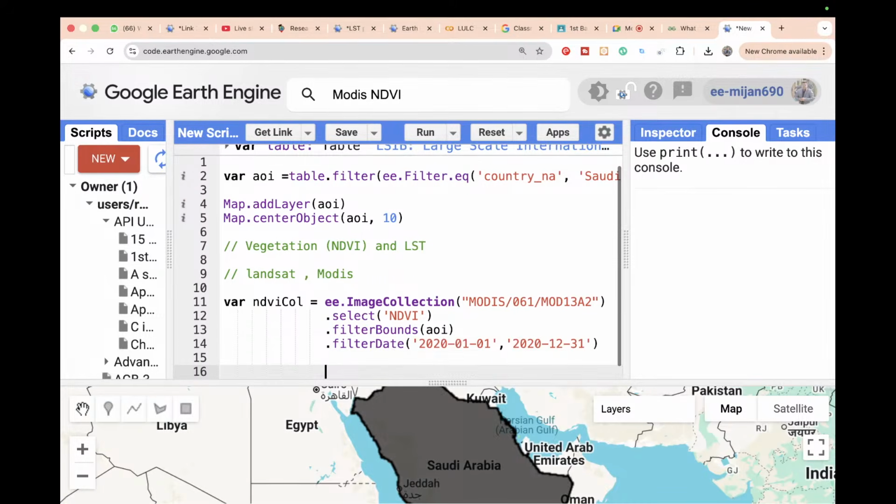This is my time period. Now I simply take the dataset, mainly the NDVI collection. If you want to check how many images there are, just take the NDVI collection and use the size function. Now it displays the result of how many images are available for NDVI.